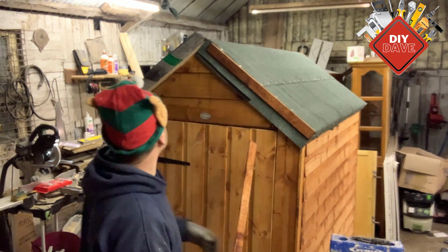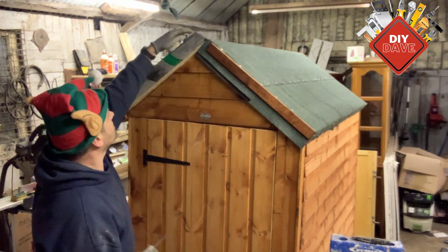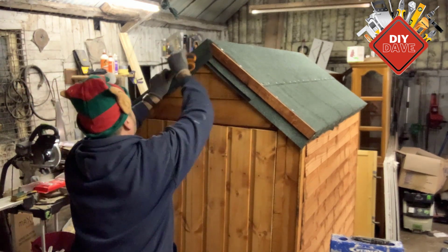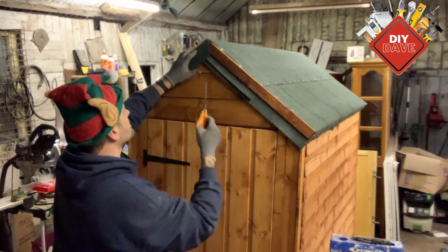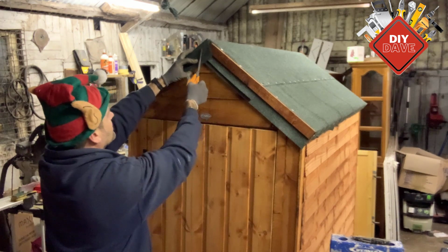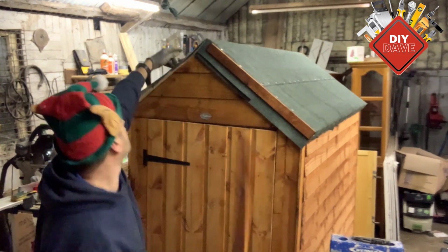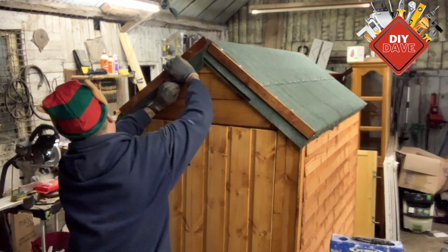Right, there it is. So this time I'm going to fold it over, but you'll see that this is going to interfere with this barge board. So as I fold it, there we go. I'm going to use my scissors. I'm not going to use my knife because it'd be hard to get a good cut with a knife. There we go. Perfect. So yeah, the same again. Just fold that over.